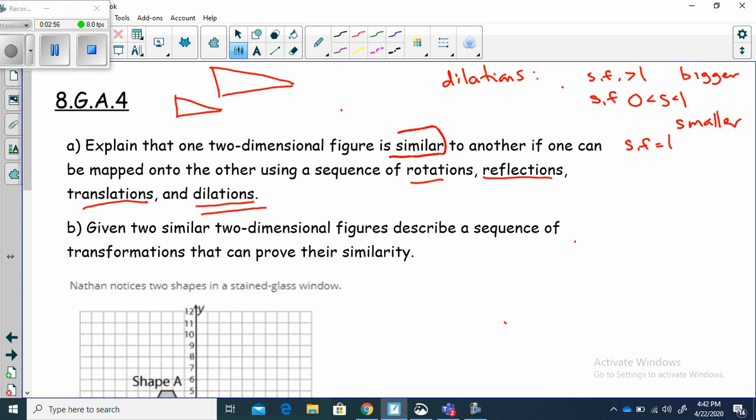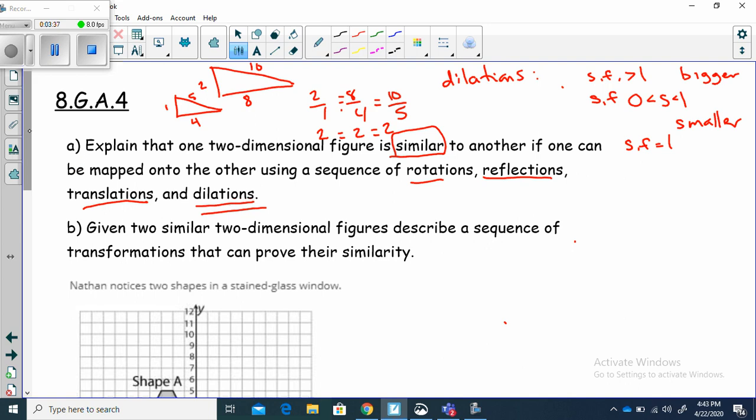Okay, now let's look at this. And remember, when we talk about similar, we'd be looking at a situation like this. Let's say this side is 4, this side would be 8. Let's say this side is 5, this side would be 10. If we look at these two, this side is to that side as 8 is to 4, and these corresponding sides as 10 is to 5. If I reduce these, 2 is equal to 2 is equal to 2. Their sides are proportional.